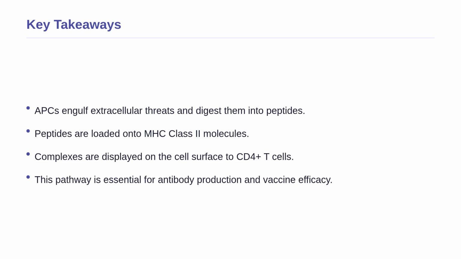We have covered a lot of ground today, so let us summarize the most important ideas. First, remember that professional antigen-presenting cells act as our fortress guards. They engulf extracellular threats and digest them into small, manageable peptides. Second, these peptides are carefully loaded onto MHC class II molecules, which act as biological wanted posters. Third, these loaded complexes are transported and displayed on the cell surface, specifically for CD4 positive helper T cells to inspect.